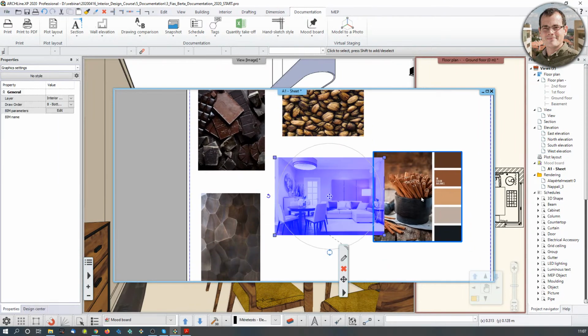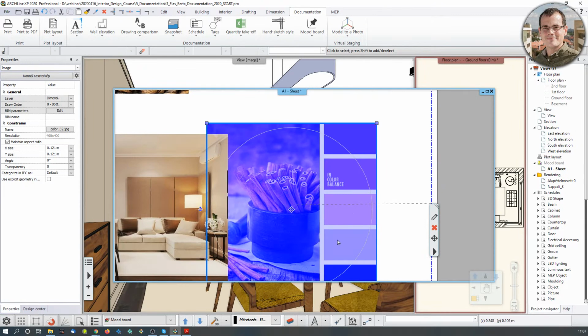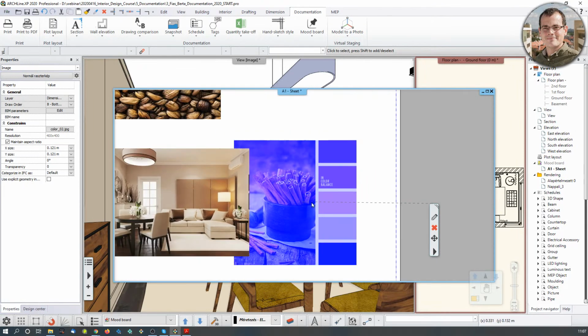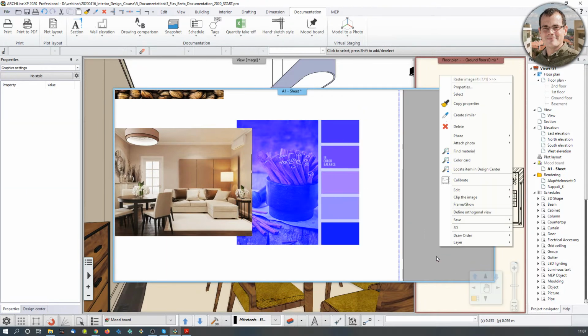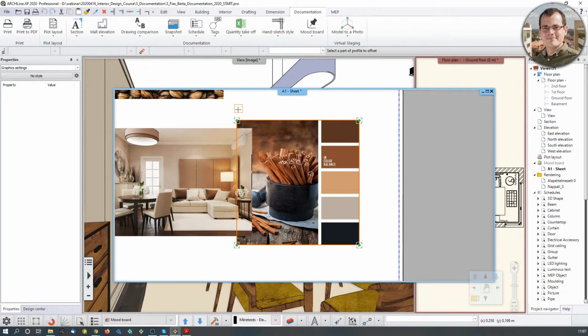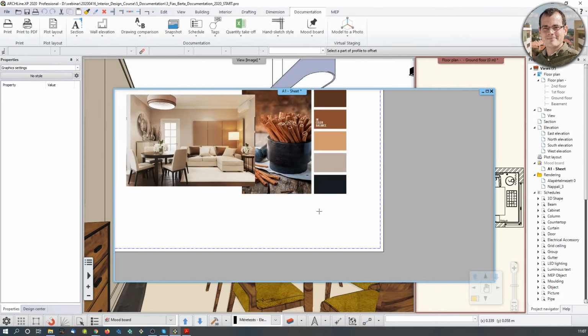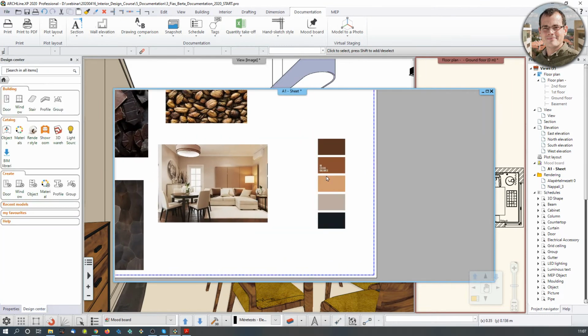Okay, here's the problem. I like this image, but I only like the color palette. I don't need the cinnamon up here. So what do I do? I go to the local context menu of the image while it's selected, go to this arrow over here, and I'm just going to say clip the image, and we're just going to crop the image back. So now the image has these guidelines, and if I click on the sides, I can trim the image back. That way I only see, once I hit enter, what I want to see.